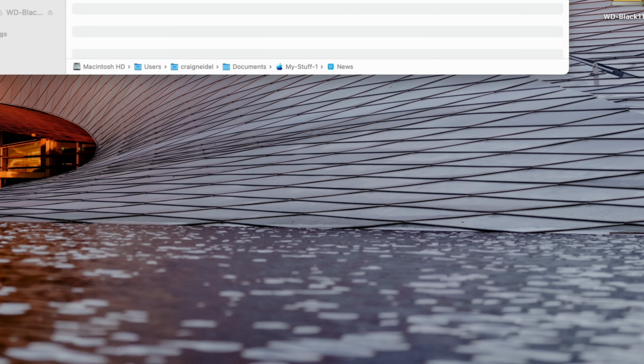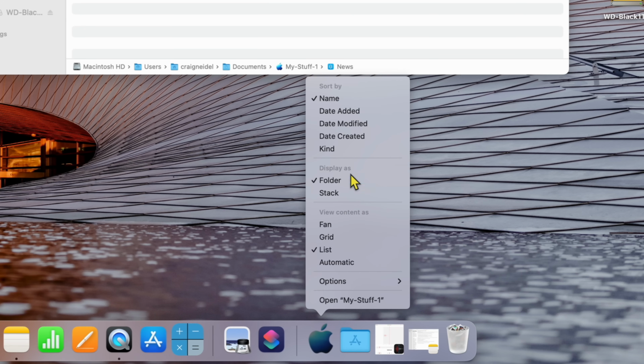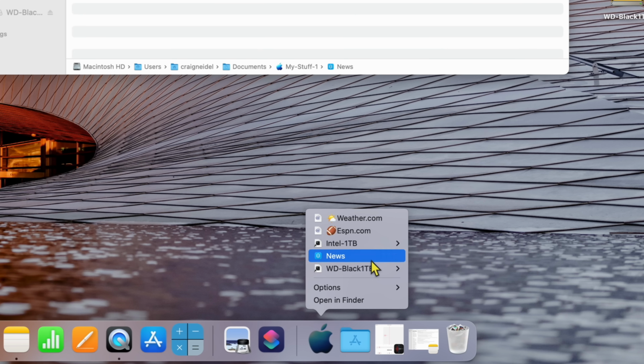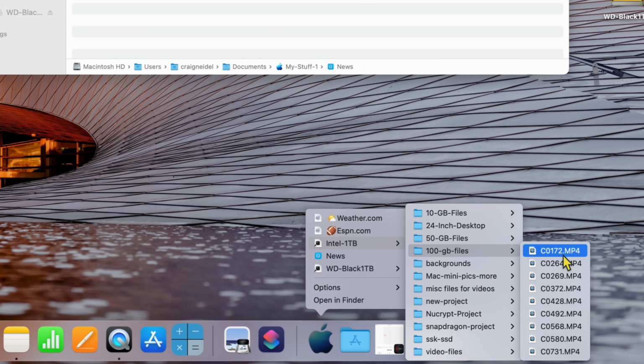Again, you have to click on the icon down here if I can get to it. Or you can do it a couple ways. You can right-click on it and go Kind and Name, but make sure you switch it to Kind then back to Name. That's what you do right there. And then all of a sudden those arrows show up and you can actually get into any file that you want on the hard drive. See that? So if I want to open up a file on my external drive, I can just go through this hierarchy and actually get into any file.